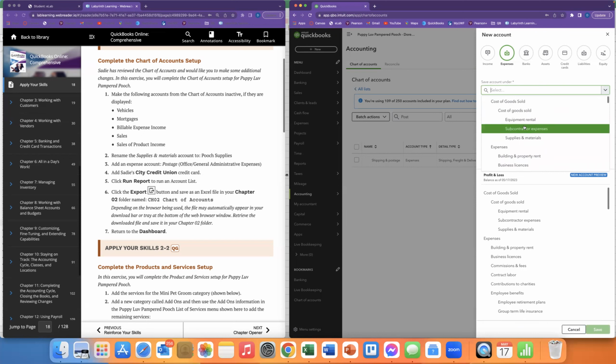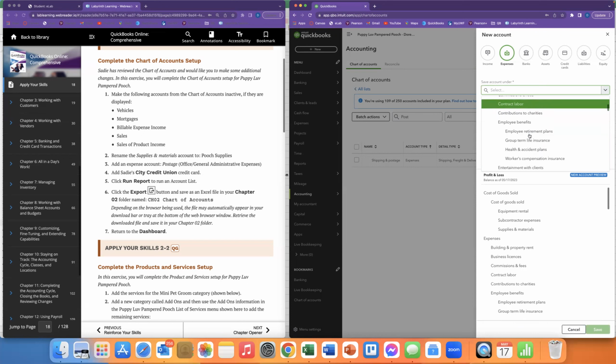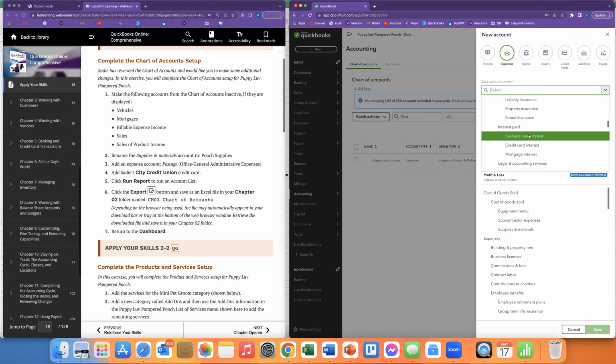Expenses, cost of goods sold, no. Expenses, building business, employee, retirement, bad debt, insurance, interest, legal, marketing, meals, office.